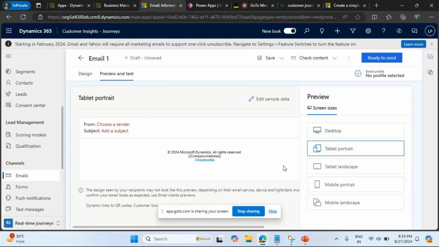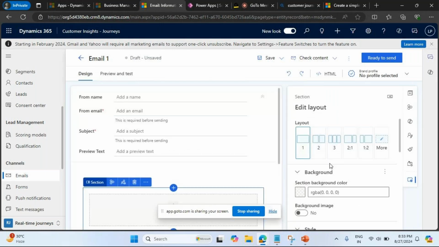All these things we will be able to test and see if there is any alignment issue in the email record. Whenever we send anything to customers, there is a possibility that some people will check it from desktop, some people from the mobile phone or tablet, right? So for that purpose also we'll be able to validate and see how it looks. So this is about emails.